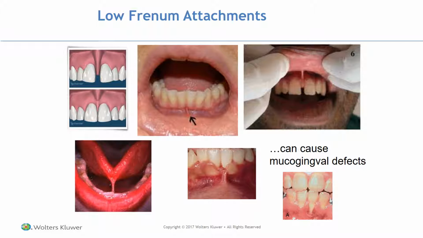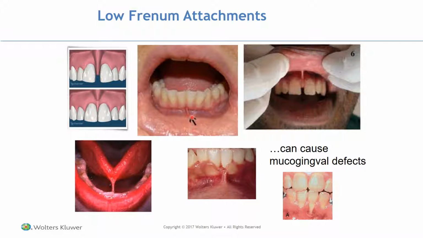All right, then here we have some low frenum attachments. You can see how the teeth in this upper left-hand corner, I'm gonna just try my laser. Oh, here we go. Finally decided to work. You can see how this frenum is coming down here, and that muscle attachment is so strong, it's not allowing these teeth to come together, and that is what we call a diastema.